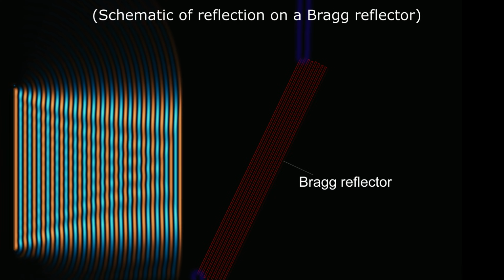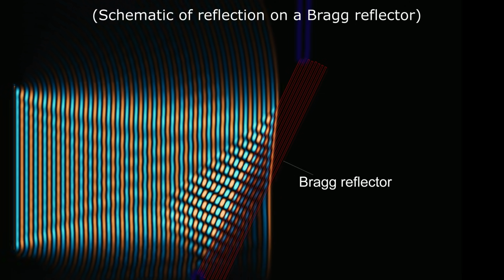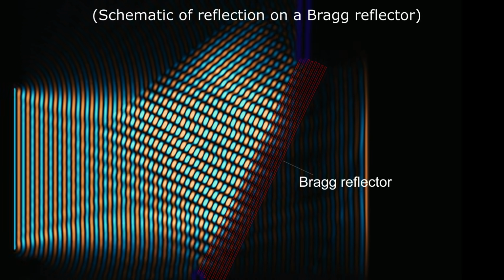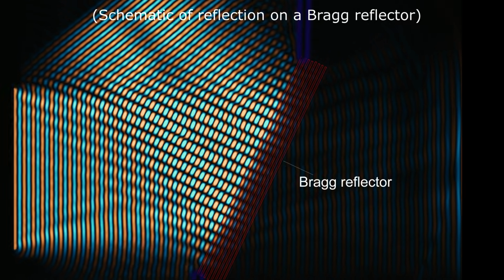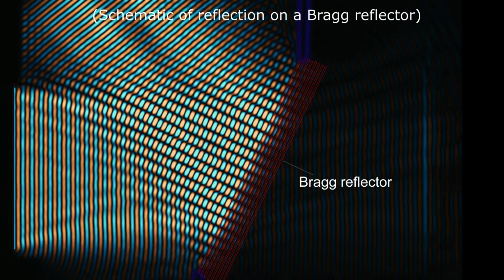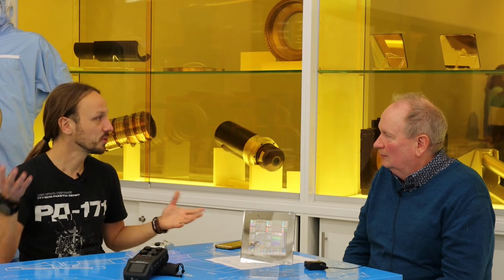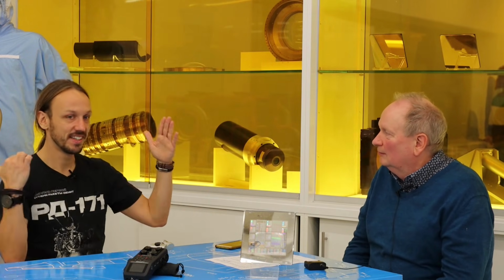Of course, you have to have the optics, right? So the only way to make a little bit of reflective optics is with reflective multi-layers, so Bragg reflectors. Now, the reflectivity of a Bragg reflector is strongly angle dependent. So this means that you need to take into account your angular distribution of light because this angular distribution needs to be within a certain limit. That's one thing. Another thing is what you mentioned on the mask. In order to get light through your optical system, you need to be at an angle, otherwise you reflect light back into the previous element.